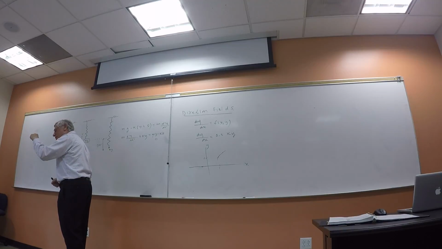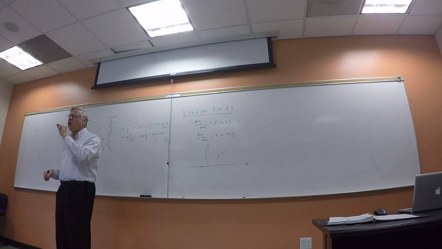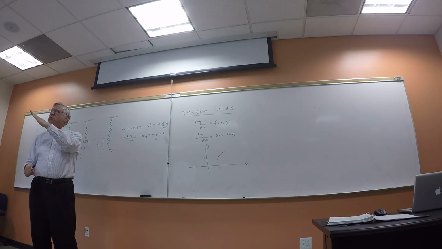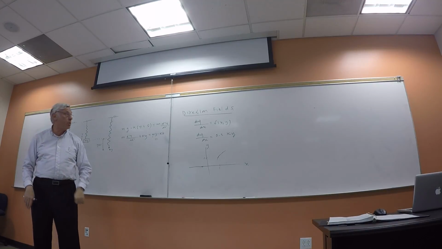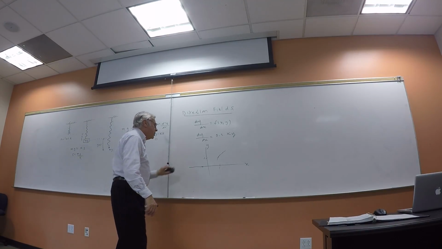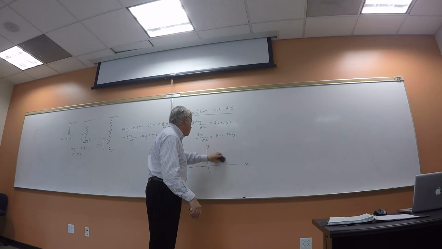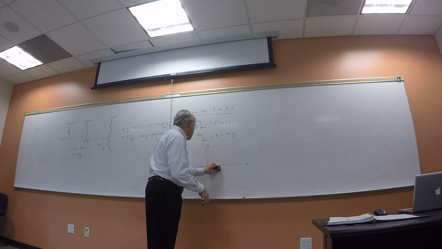Drew a little line here. These are called lineal elements. What they are, they're kind of tangent lines to the solution curve at a point. They're approximations very locally to the curve, okay? So let's do as much as we can though, just without the computer, to get an idea what goes on.